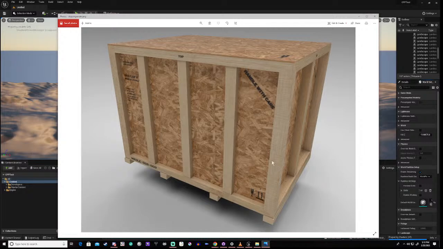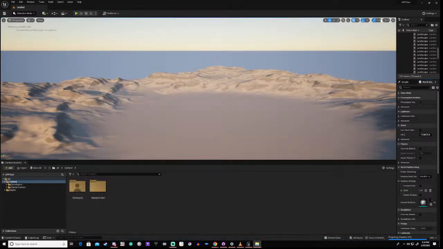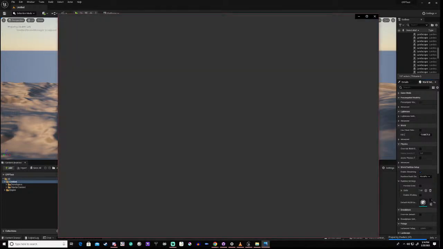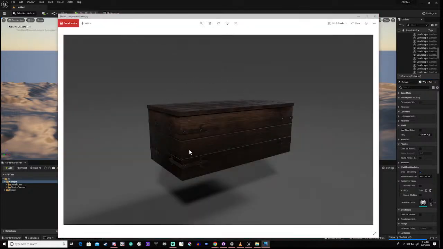That was me going for photorealism, by the way. Here's a chest in Blender. Could never get that thing to open. I had to end up splitting it into two parts and then just open it in Unreal Engine because I couldn't get the animation in Blender to work.